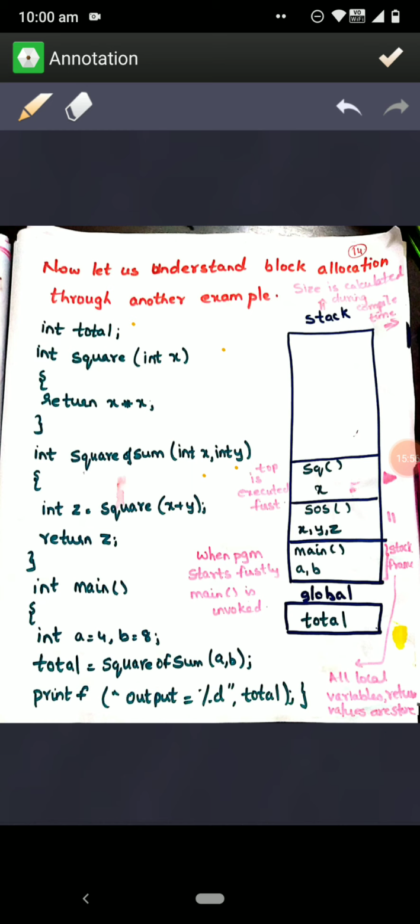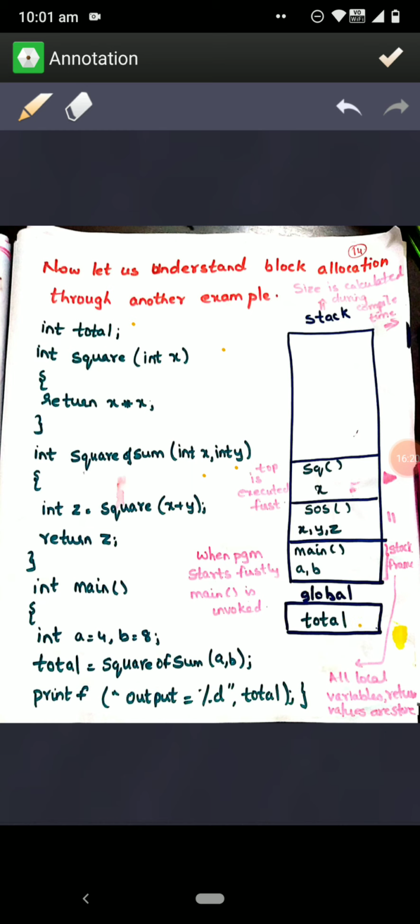Firstly, the target code is loaded in the code section. The global variables or the static variables are loaded in the global section. In our program I have a global variable total, and hence it is loaded over here.